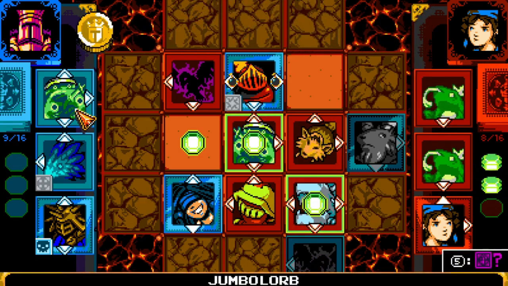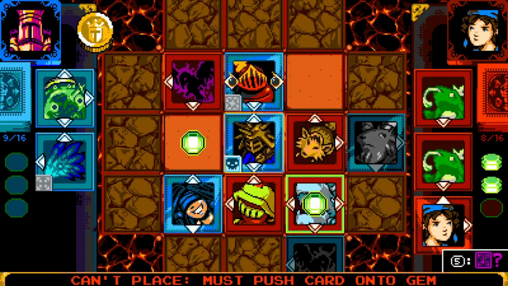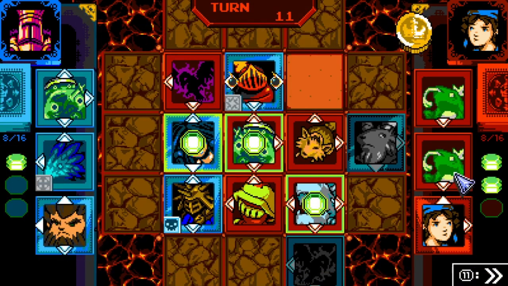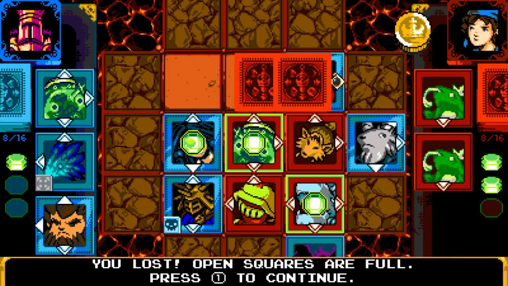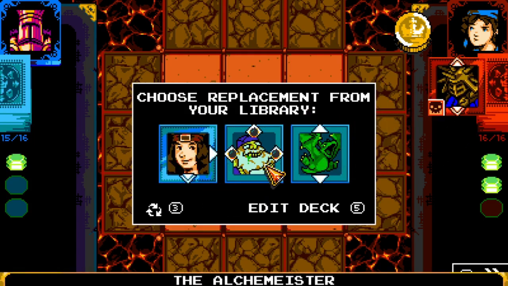Oh wait, I just lose. There's no possible way to push that guy out of the way. And there's no possible way to push the guy in the middle out of the way. Sure, that's fair. Okay, if I do that, at least he can't take the final gem and clean sweep me. Darn it! No! My Phantom Striker! Ledge Farmer is not great.